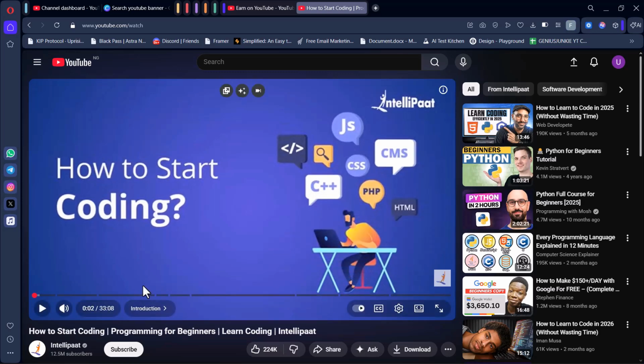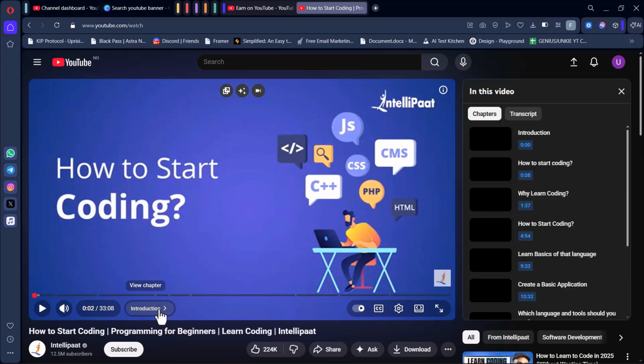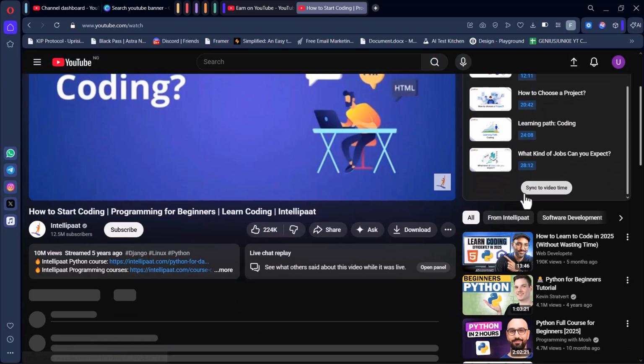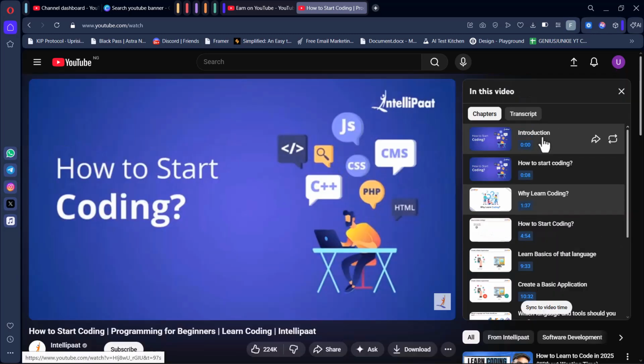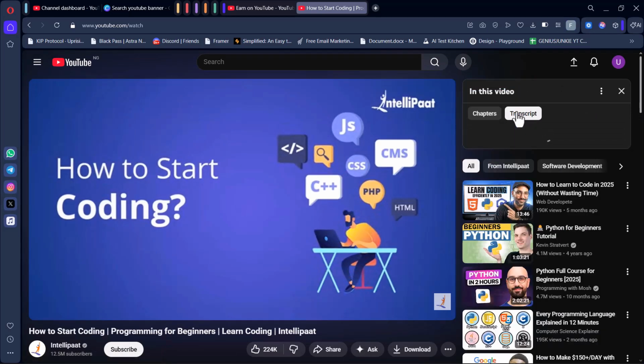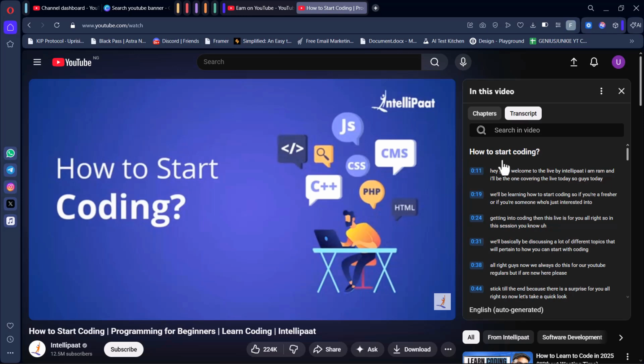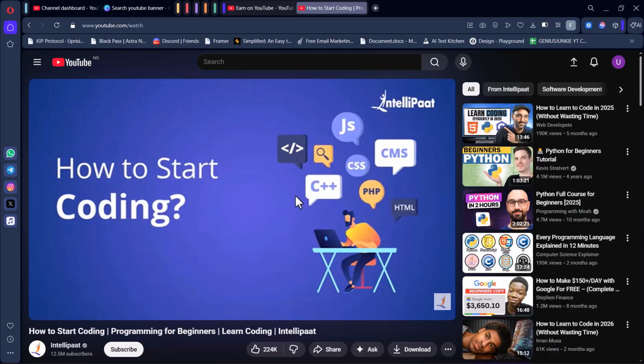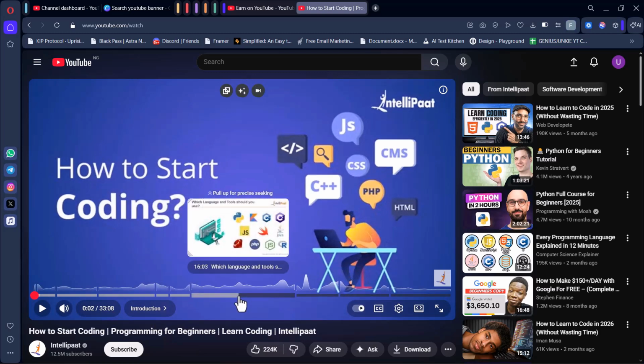So these are all chapters, and if you want to access them in a more defined way, you can click on the chapter bar here, and a list of all the chapters I just read out is going to show on your screen. You can basically see it here. And if you move over to the other side, you have the transcript if you want to understand what he's saying by reading the letters. So for each second that passes, you can basically see what is said here, though it is auto-generated, but it's reliable. So I'm going to be showing you in this tutorial how to get yourself a simple YouTube chapter setup.